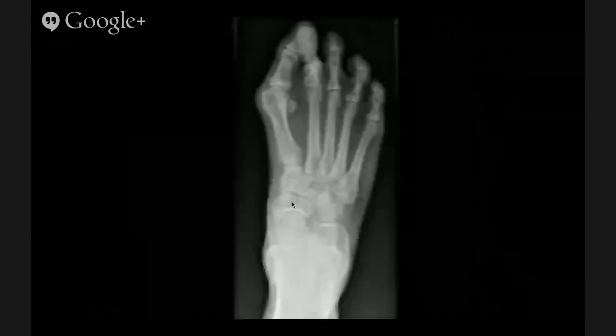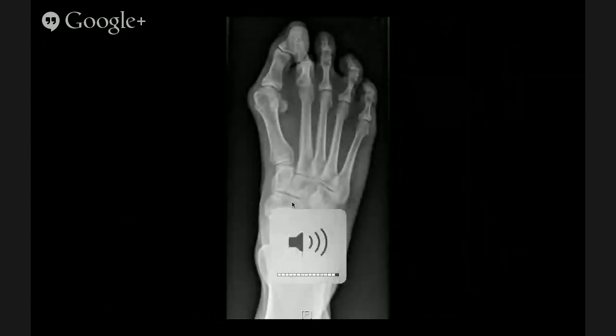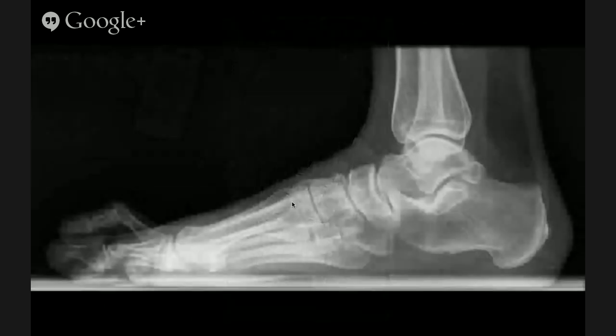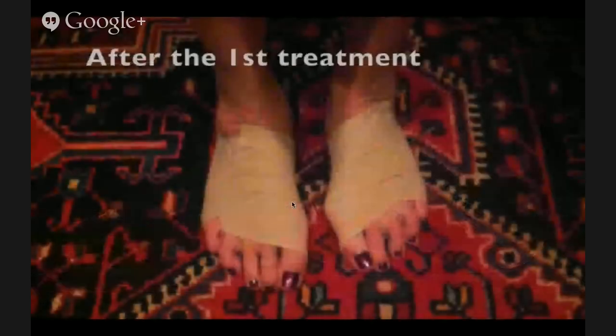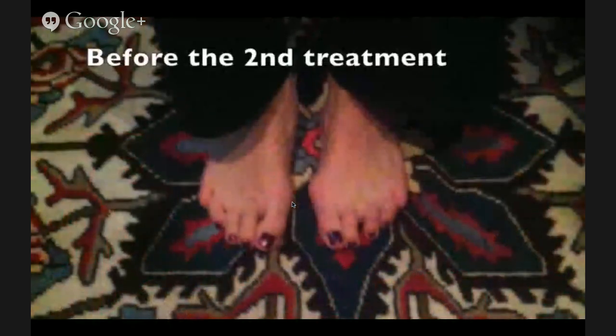I'm going to talk a little bit and then let the voice of the demonstration speak for itself. So this is a lady named Linda, and she came a few weeks ago with x-rays and ankle pain along with hammer toes and bunions. Now, the right foot was surgically treated, but the left foot and the right foot both needed a lot of treatment. Now she's going to talk and explain her story.